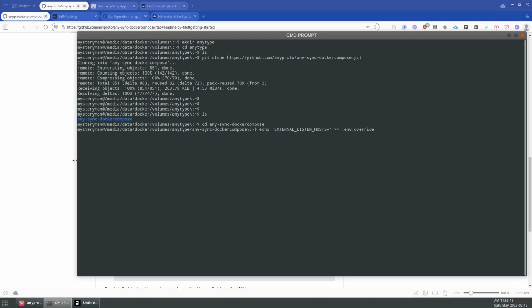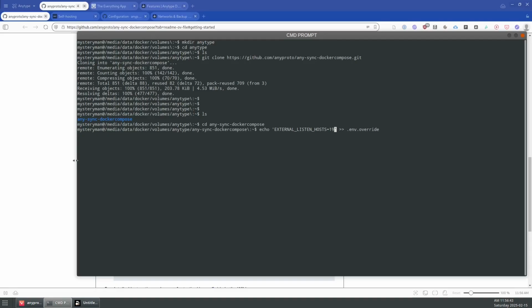If you're used to using subdomains to map to a particular port, don't do that. Just do the domain name. Anytype will direct itself to the right port. That's how all of the connections are created internally from what I've seen. It'll do the domain name and colon and a port number. You can't tell it to not use a port number. I'm sure there's a way, but I didn't see it.